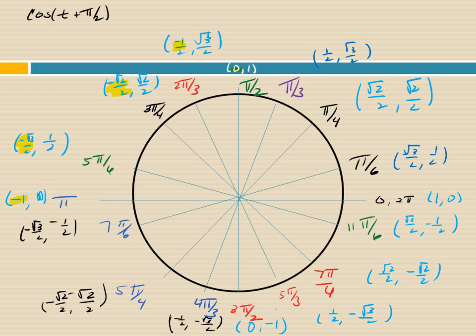Likewise, what if I went down this side and looked at all the x values for cosine? The x values here are all negative. The y values here are all positive. But the x values, if I go counterclockwise, are 0, negative 1/2, negative square root of 2 over 2. They're exactly the same as the y values here. See that? Except they're off by a negative. Do you agree that the yellows are exactly the same thing as the greens, except off by a negative?